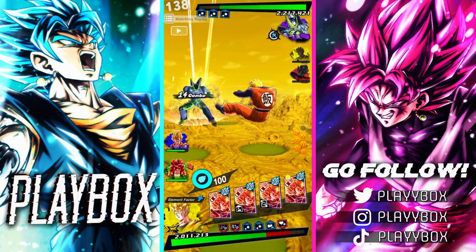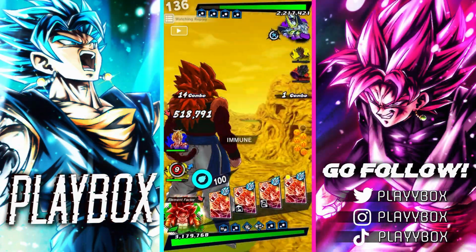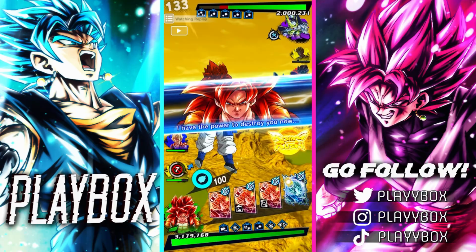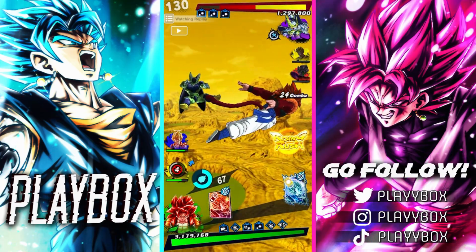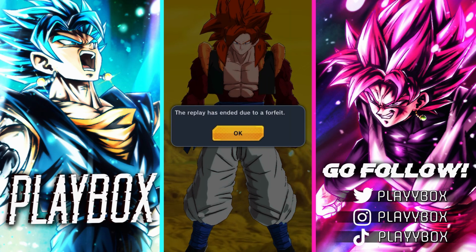But he catches me in a combo with Perfect Cell here, going to Gogeta to stop the combo, and I just go for a strike card and catch him in the combo, and I think this should be it. Let's see. I can chain these two strike cards here. Honestly, I don't think this ultimate... No, this ultimate would have definitely killed, but he forfeits anyway.